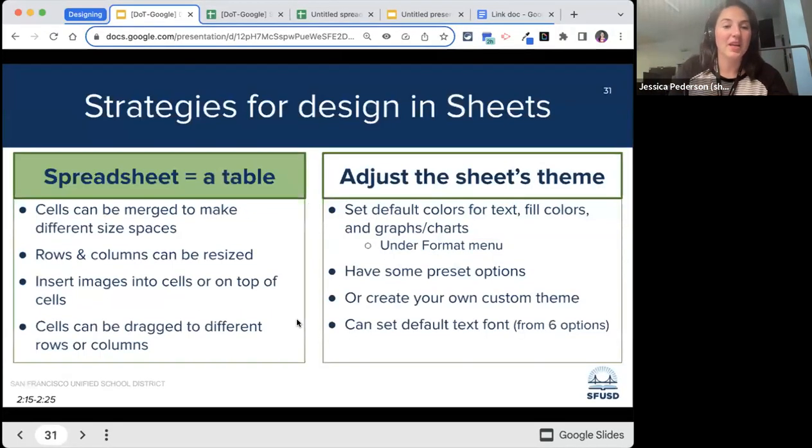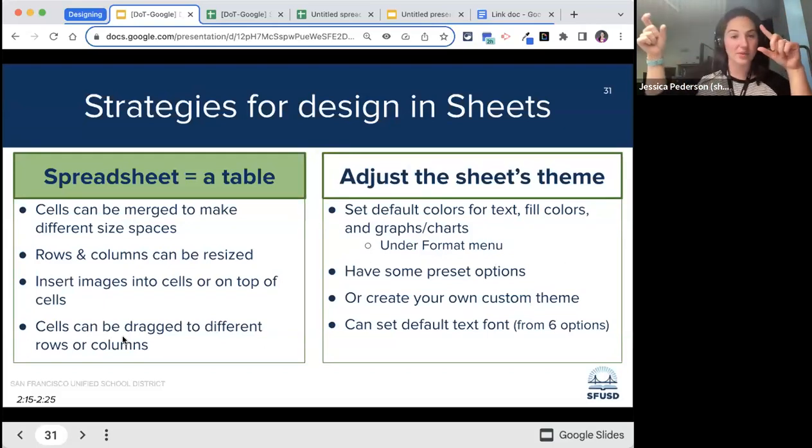making it interactive. So like I said, spreadsheet is just a table. It's just a big table. You can merge cells. You can make columns wider or shorter. You can make rows taller or shorter. It's just a giant table. You can also delete extra columns and rows you don't need. So a lot of times I'll figure out what space I want and I will delete the rest. So there's no infinite scroll down to row number 999. And then you can also insert images right into a cell or you can put them on top of stuff. And then cells can be dragged around. So I can be like, oh, this cell right here with this text in it, actually I want it over here. And I can just drag it really easily without having to cut and paste.